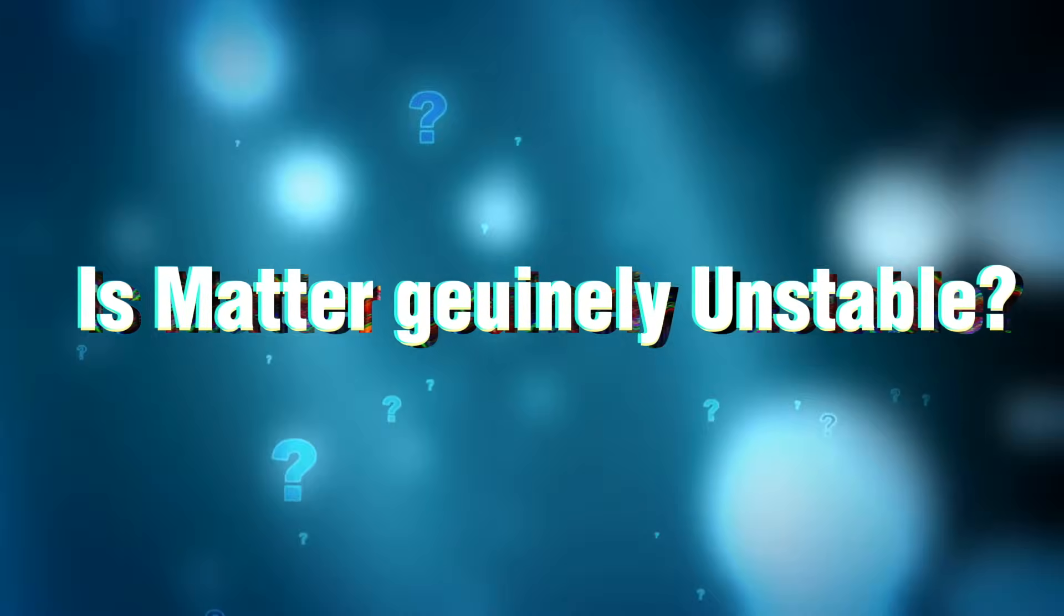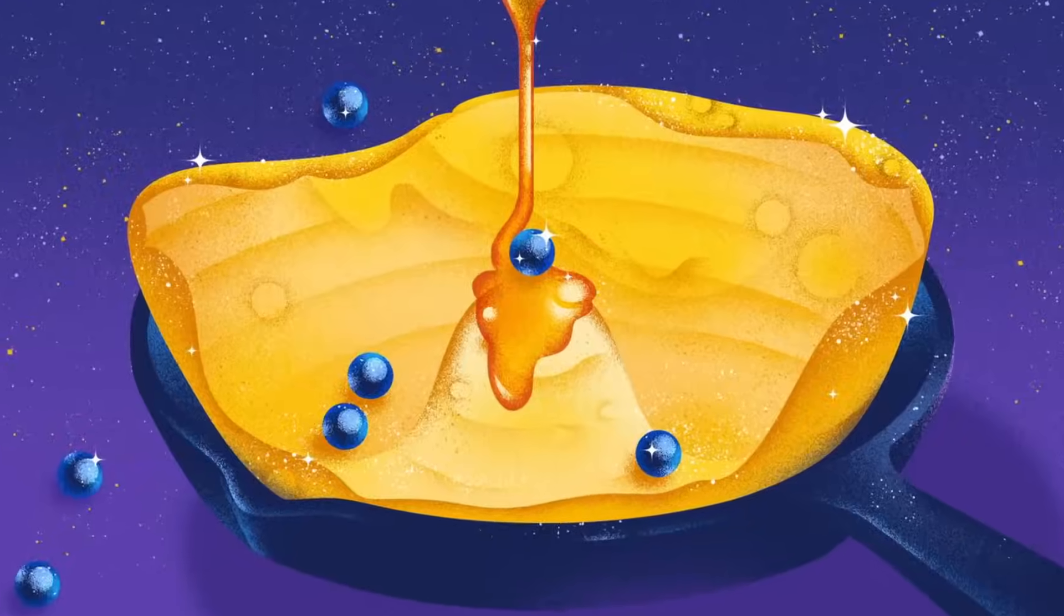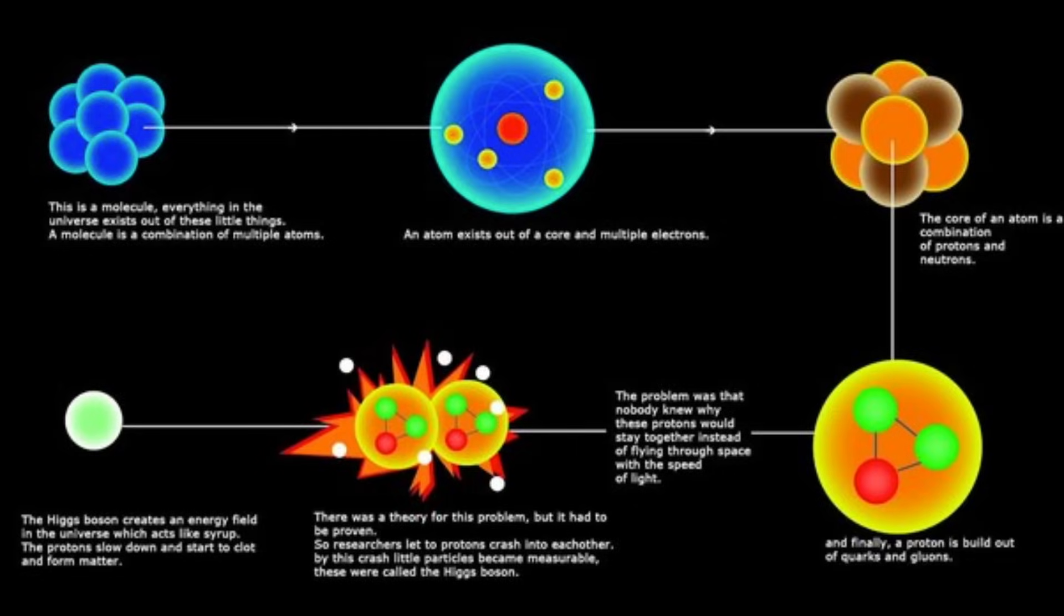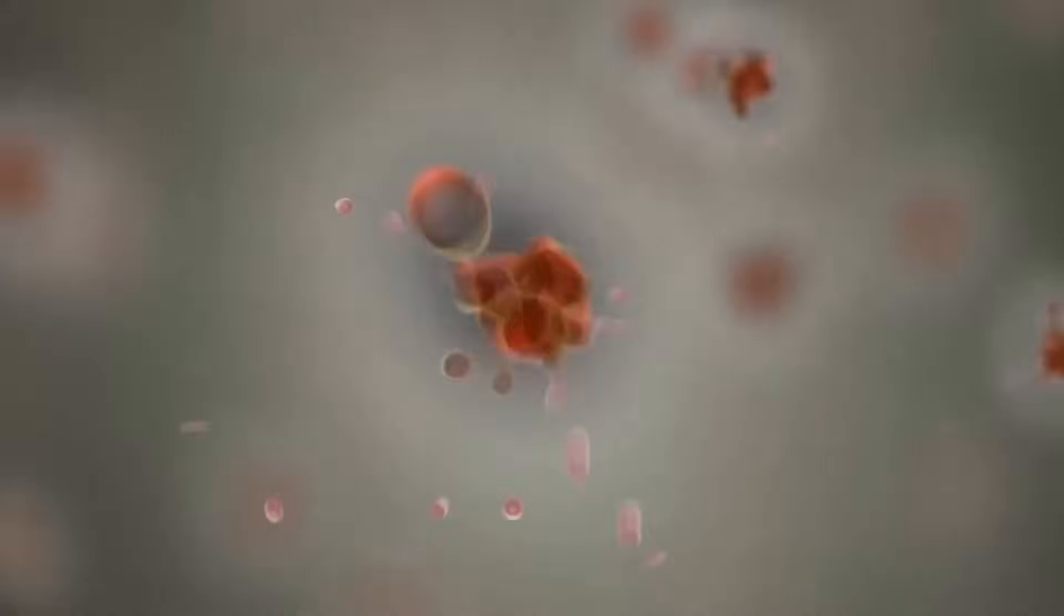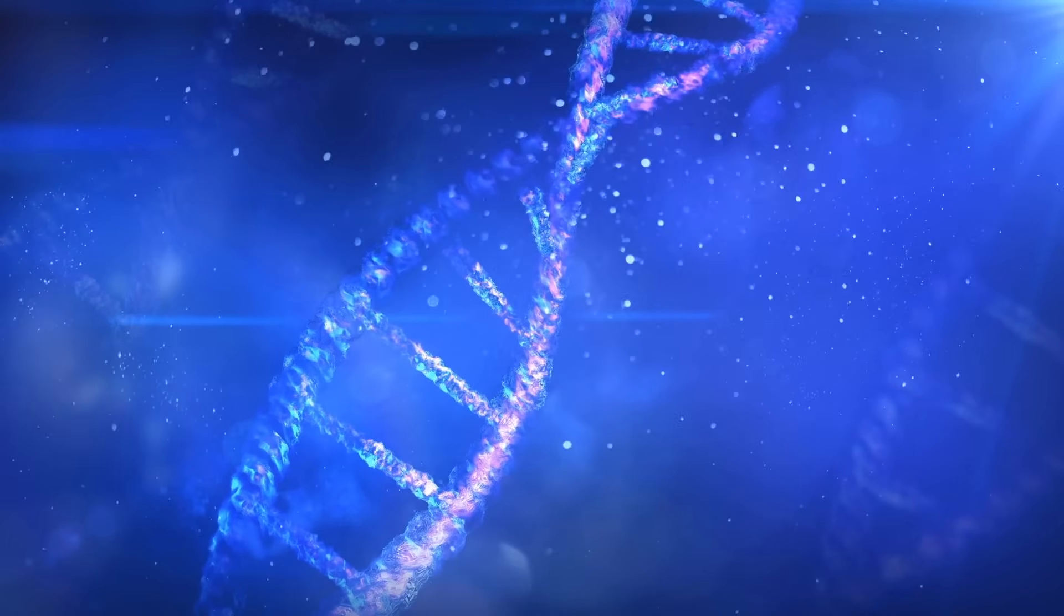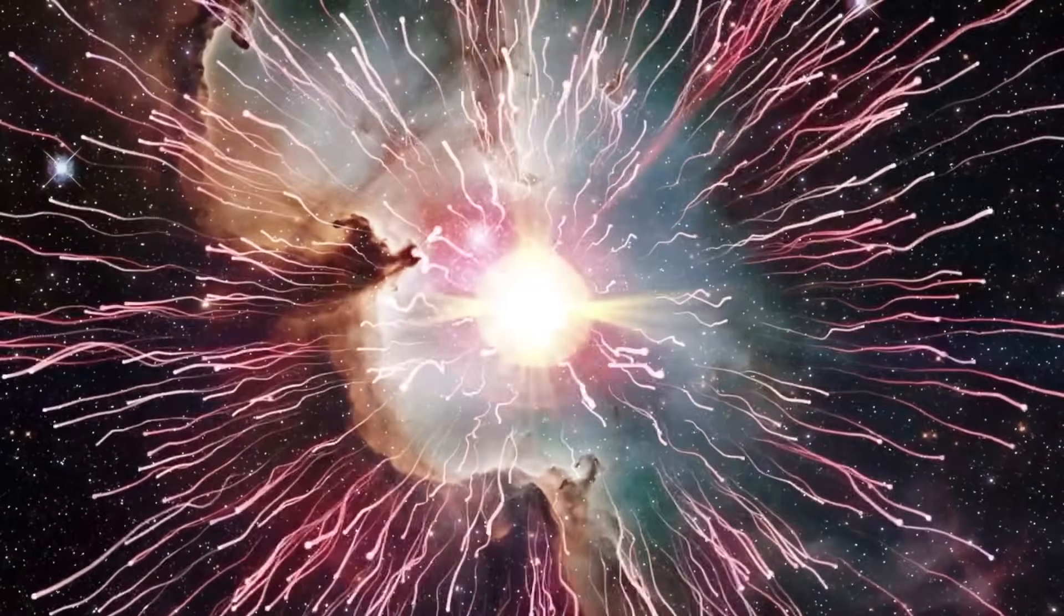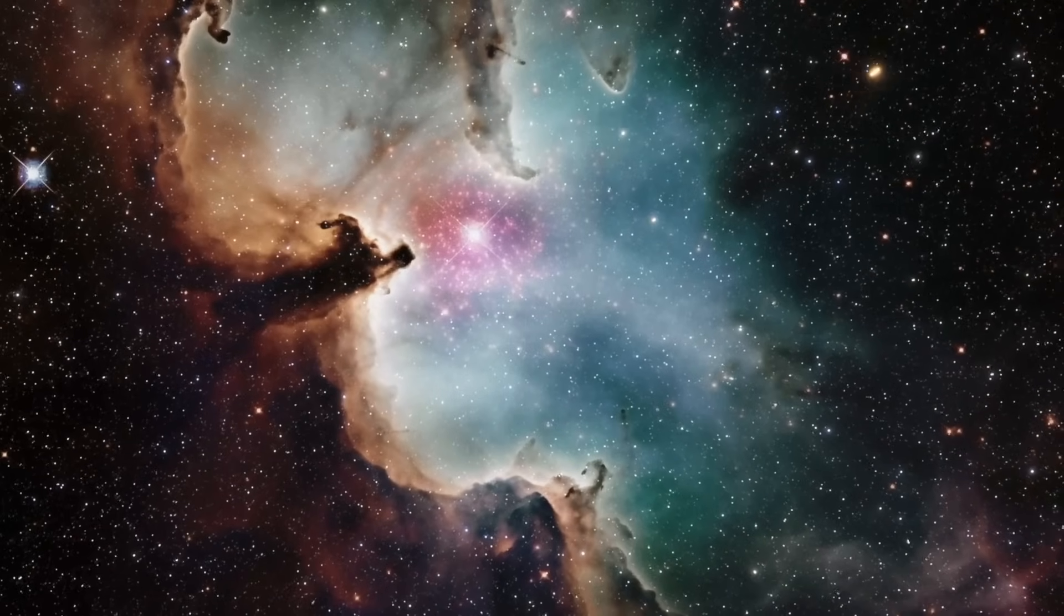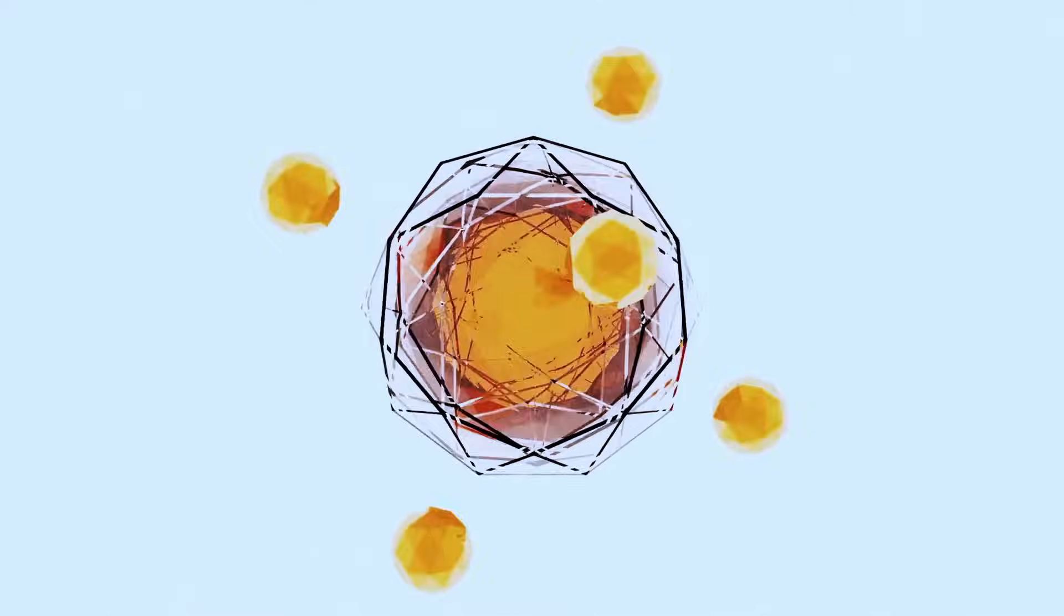Is matter genuinely unstable? Unpredictable Higgs boson particles are the fundamental building blocks of matter, a fact that is frequently forgotten. Scientists explain the short lifetime of Higgs bosons as a source of unpredictable behavior. Higgs bosons disintegrate into other particles after only about 10 to the power of minus 22 seconds of existence. Scientists can learn a great deal about the Higgs boson's properties from these decay processes, though it is not so simple because of this particle. It degrades in such a perplexing and unpredictable way that it is nearly hard to infer anything significant from it. Thus, it appears that we are currently moving more and farther away from knowing the true nature of the Higgs boson's place in the cosmos.